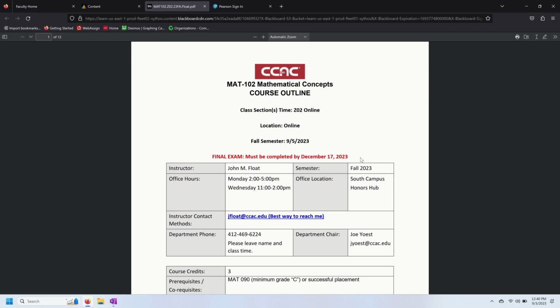It goes over my office hours, which are right here, highlighted in blue. It also goes over where my office is located, which is on the South Campus, in West Mifflin. The best way to get a hold of me is going to be this right here, which is my email. But if you need to, you can call my phone and leave a voicemail. This is my office phone, so just leave a voicemail, and I end up getting an email with your voicemail on it. Okay? But go ahead and read that over at your earliest convenience.